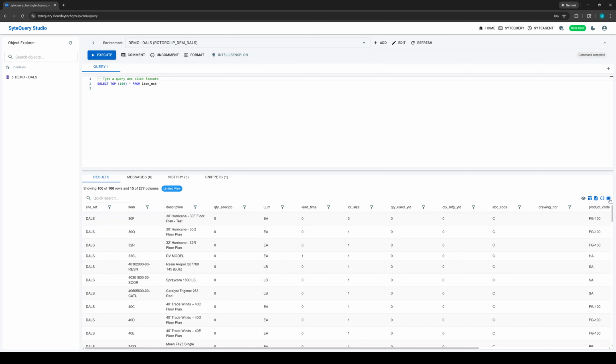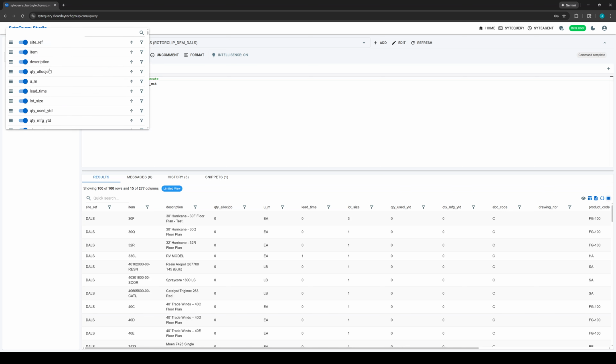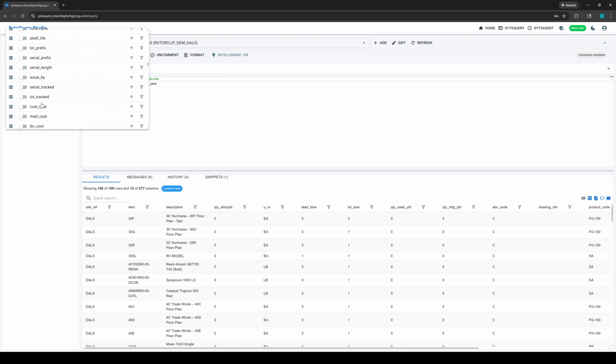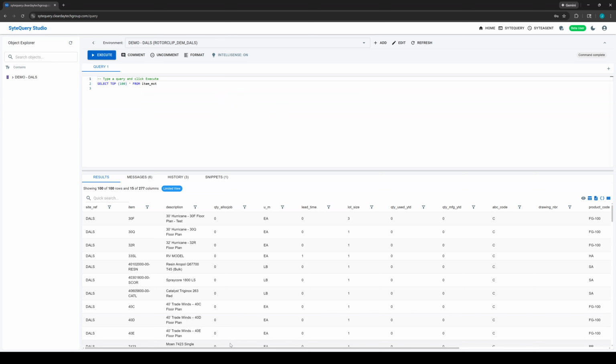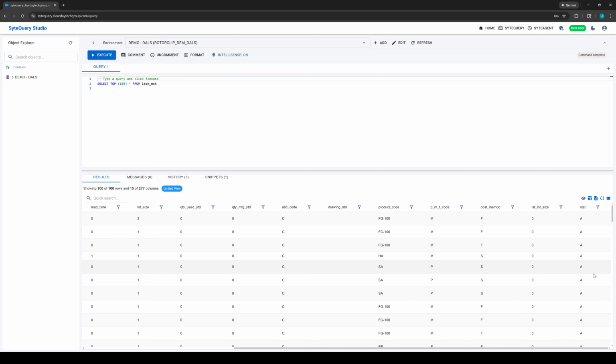If you do want to see more columns, you can click over here and scroll down, and you can just turn on the columns that you want to see in the query. Kind of like in the data views where you can turn on and off the properties that are in your data view results. So, maybe I want to see the status of that item. So I've clicked that, and then now if I scroll over, the status is there.